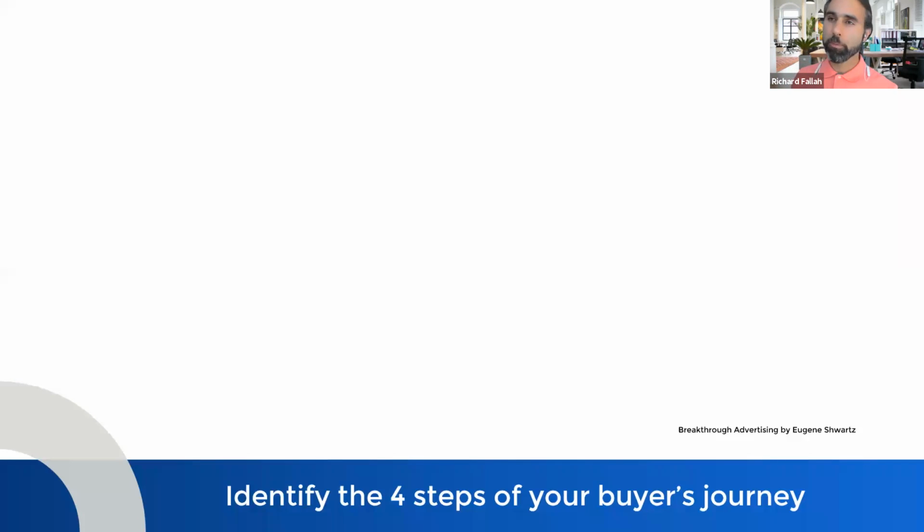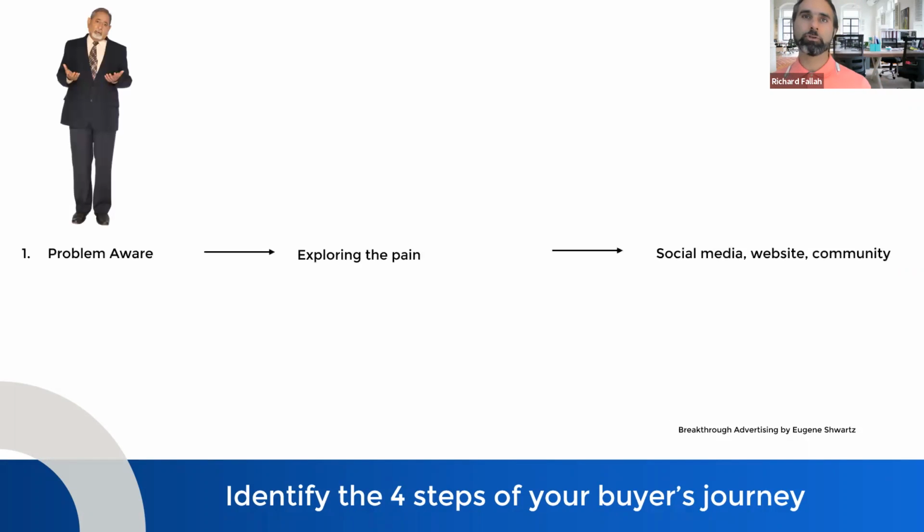There are usually 4 main steps of the buyer journey. Okay, at least the core steps of the buyer journey. One is knowing that they have a problem. If they don't know they have a problem, they refer to them as unaware. We're not really going to talk about that segment, but at least I'm assuming you already have a solution, and your solution is tackling a problem.